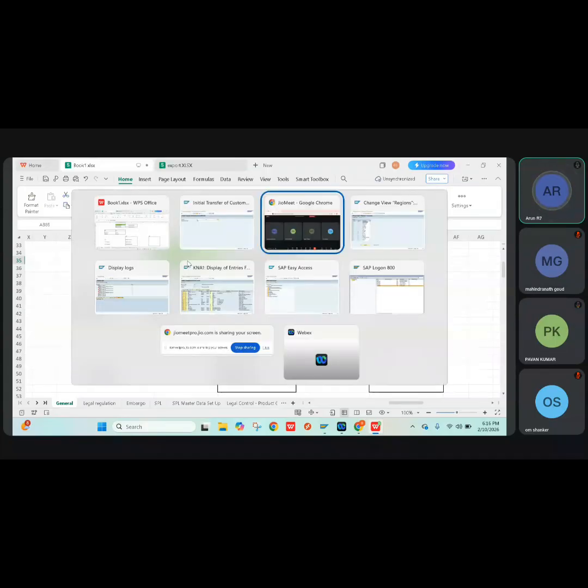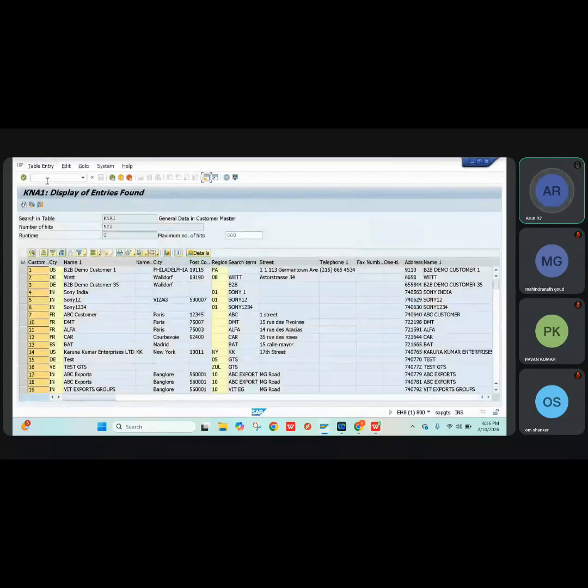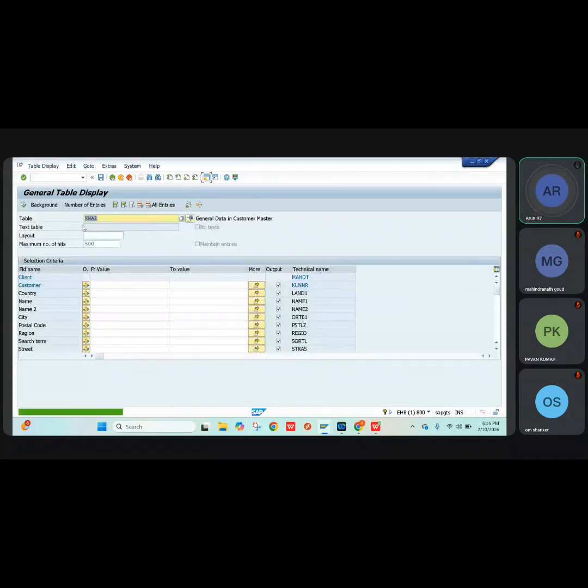You have to follow the same procedure. Go to table T code SC16N, and here instead of KNA1, you are going to give the table as LFA1. LFA1 is the table for the vendors.